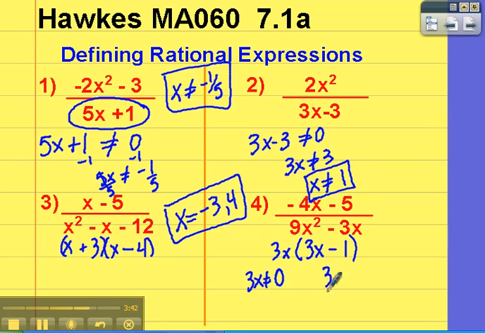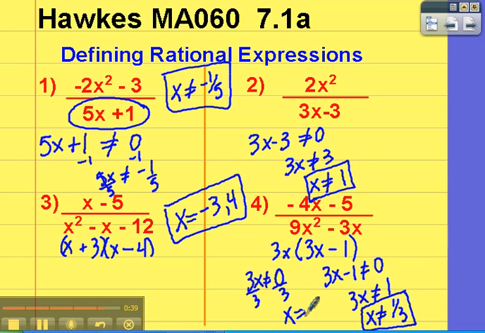Now on this previous example, I didn't really set this all up because sometimes you can just look at it, you know, as you get better and better at this, you can look at a quantity and tell what's going to make that be 0. Sometimes it's a little trickier, like on this one when you have this coefficient here, so maybe I go ahead and set it up. So on this one, I don't want 3x to be 1, divide by the 3, x cannot be 1/3. But over here, this also is a problem. If I divide by 3, 0 divided by 3 is 0, so I also don't want x to be 0. So this one has 2 restrictions as well.